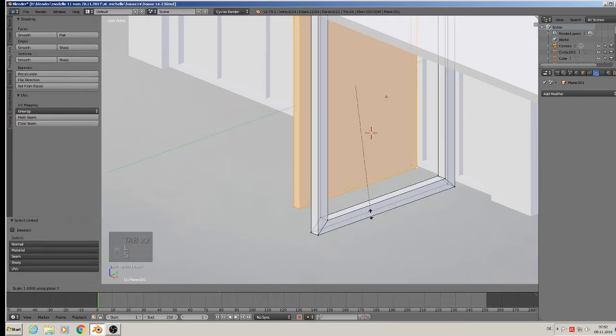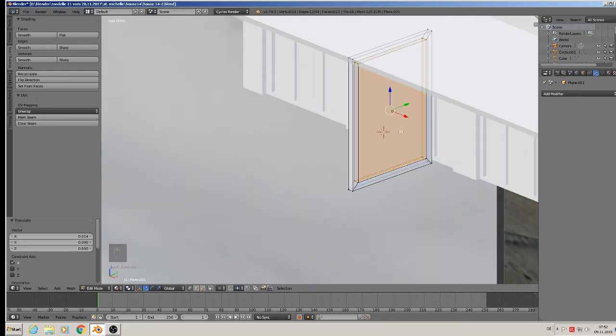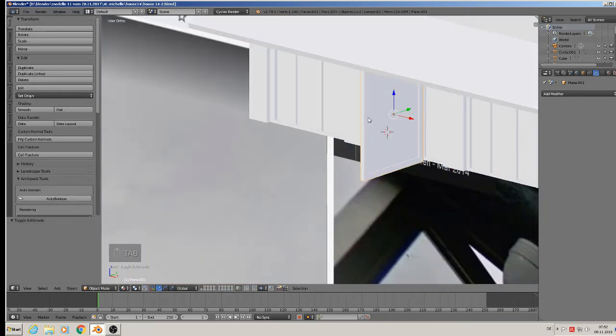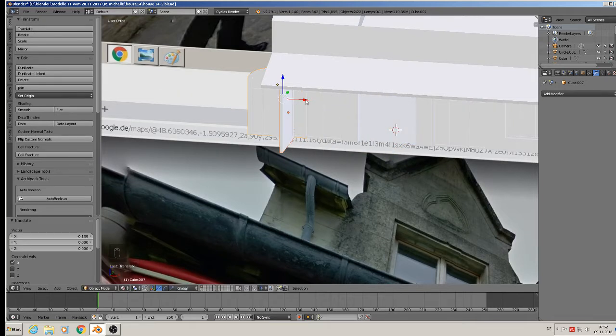Good, we scale them in the X to make them smaller than the frame and put it inside. So we have that frame with a glass in. We put that to, oh, not with the door.